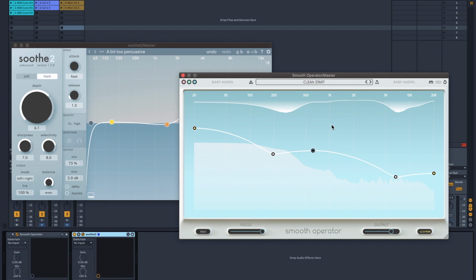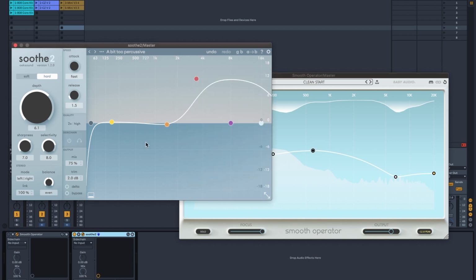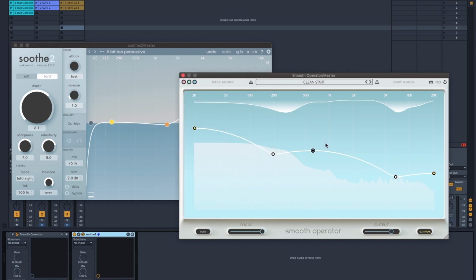It's also great to help balance your track out. It works brilliantly on your master channel. It works great on your mix buses. I have no bad thing to say about this, and it's a really competitive price. I think previously Soothe 2 might have been the only thing that did what it does, whereas now that you have Smooth Operator in the mix, yeah, it's a really good choice. I mean, I have both of them and I really enjoy them.